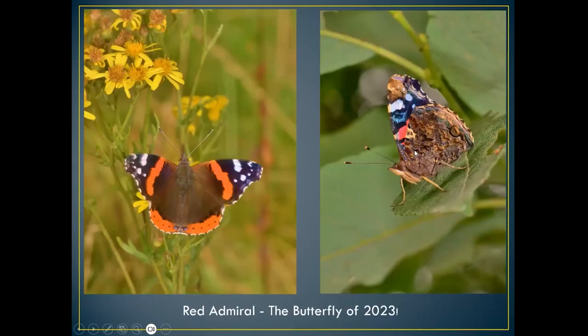The butterfly of the year was the red admiral. If you didn't see a red admiral this year you must have been living in a cave, because they were absolutely everywhere. Every time I went out on a field trip we must have counted hundreds going down rides, along chalk streams, on chalk downland, and in the garden they were flying around like confetti. Even on a warm day now, if you've got some buddleia, they may well still be out — though they'll look quite tatty as they go into hibernation.